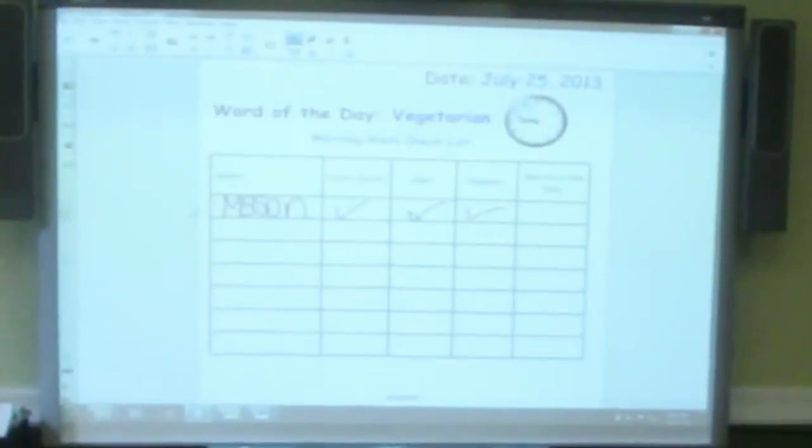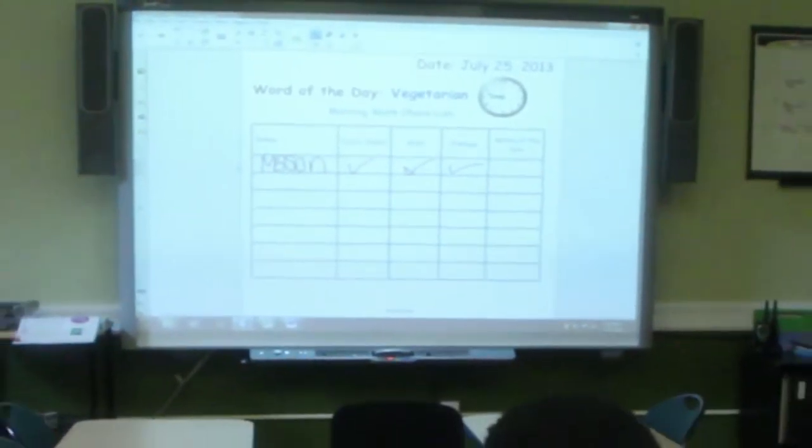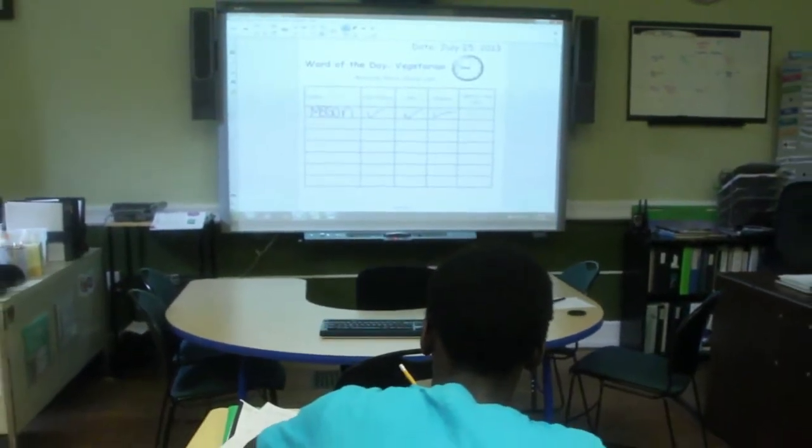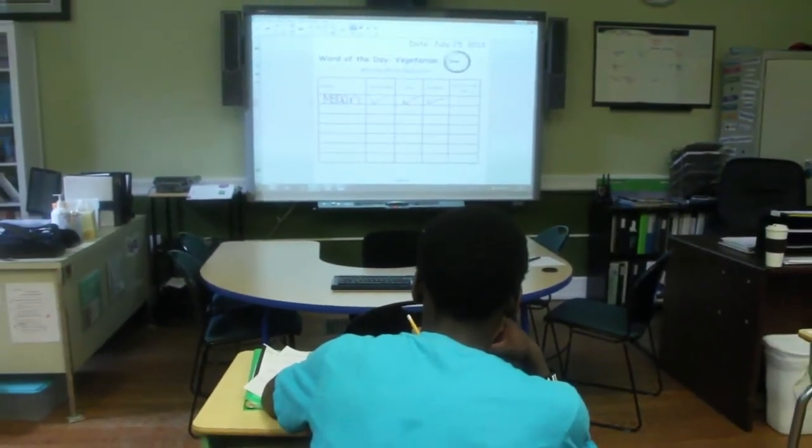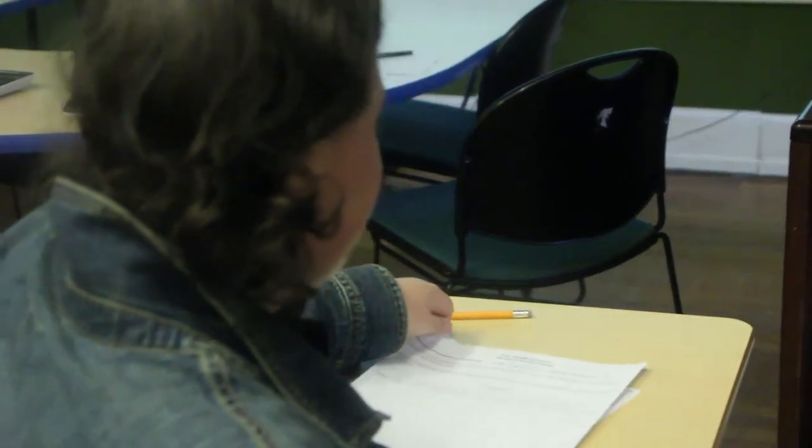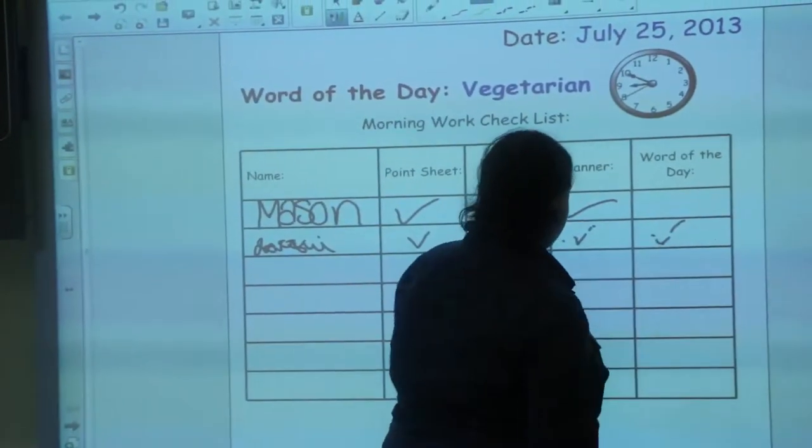And it has made me a much more well-rounded teacher in terms of differentiating instruction and finding ways for students to connect to information in ways that they find meaningful and motivating. Each morning the students will start their morning by coming in and completing some morning work. To help orient them as to what they need to be completing, we have a morning work checklist. The morning work checklist allows them to be a little bit more independent in their morning work and accomplish tasks without having to ask the teacher or their friend what they need to do. They can simply follow this chart which also helps promote some executive functioning skills. And they can let me know if they finish their morning work by checking off what they've completed.